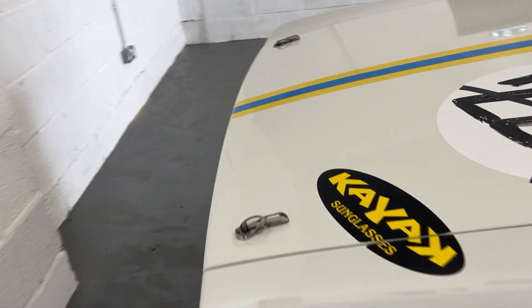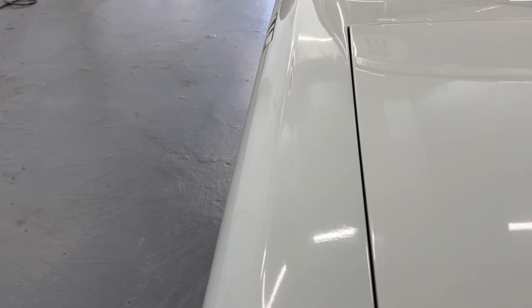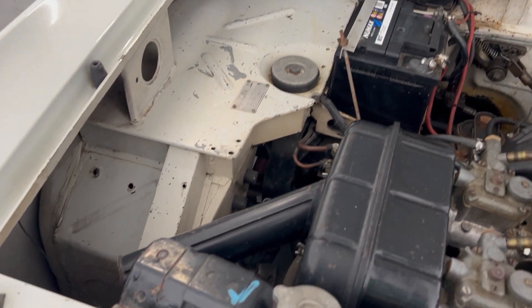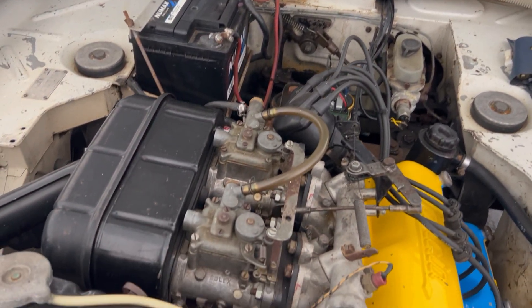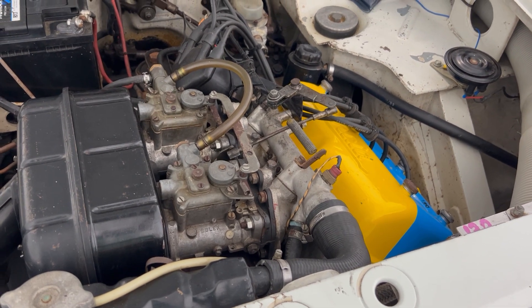Everything's been lightened, so the glass in the car is plexiglass — from the windscreen I believe, yeah, the windscreen's glass. Let's get these pins open — there we go. You can see under the bonnet — watch this flex. All the strengthening has been taken out for lightness; it really is a light and fast car. The engine bay isn't the prettiest in the world but it's a race car, and it runs lovely. It's quick, it sounds amazing. We'll start up in a minute. It's an enormous lot of fun — it's only a 1.1-litre engine, a tiny little engine, but it's a screamer.